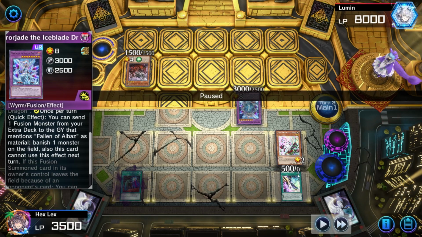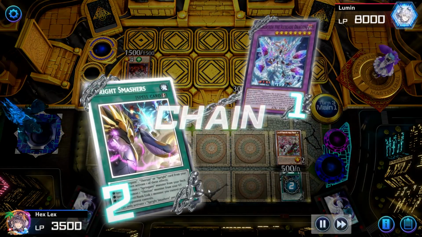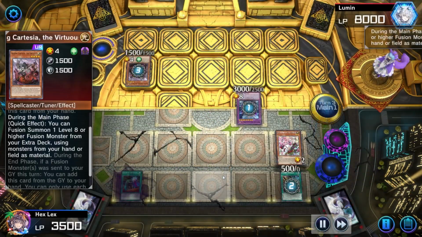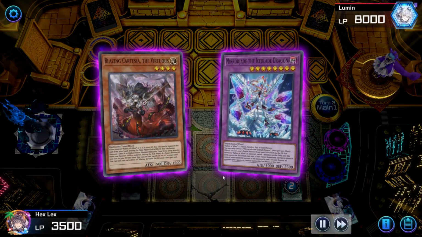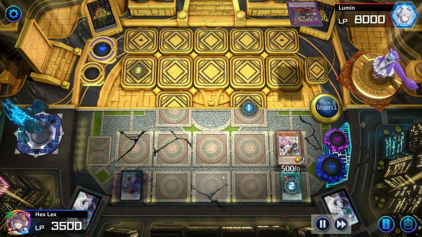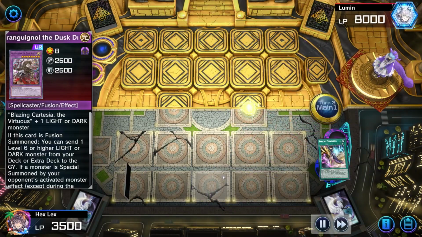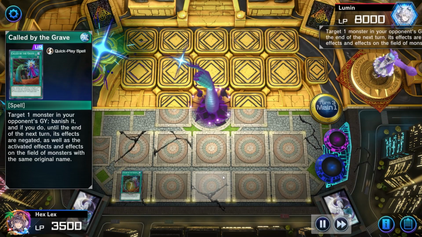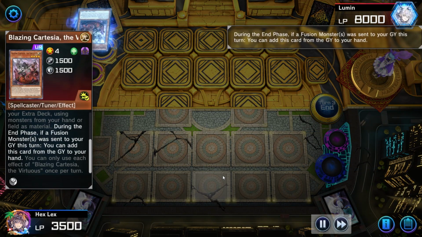I spoke a little bit too soon on that, but the way that they end up playing does walk right into the Spright Smashers here. They're actually going to end up chaining the Cartesia effect, which doesn't really end up accomplishing a whole lot here. Because the Spright Smashers does not target, I still get to just banish whatever they end up putting out on the board anyway. And because I get to banish the Granguinol before the Chain Link resolves, they actually don't get to use the effect. And I'm also going to use this Call By to hit the Albion, and this is going to put us both in top deck mode.